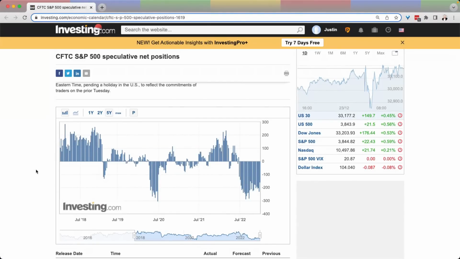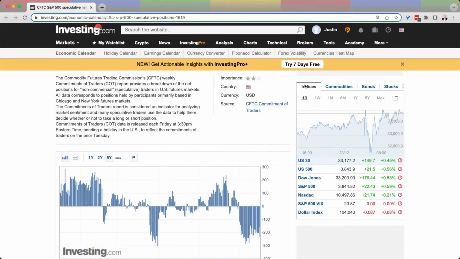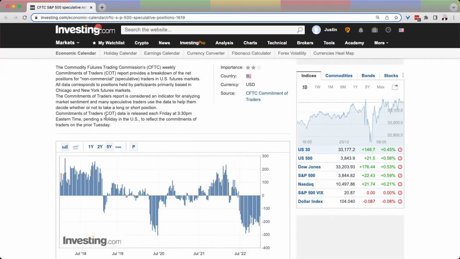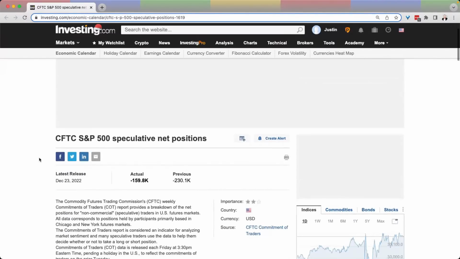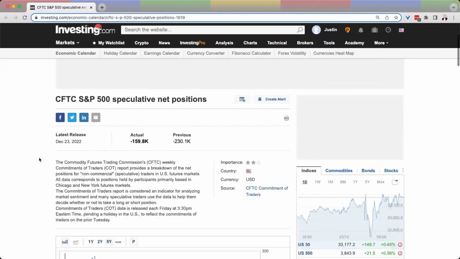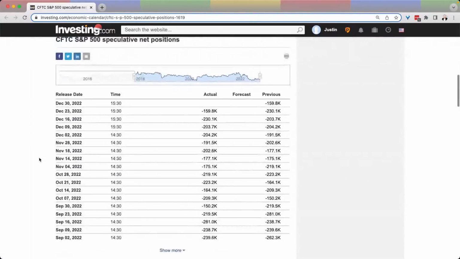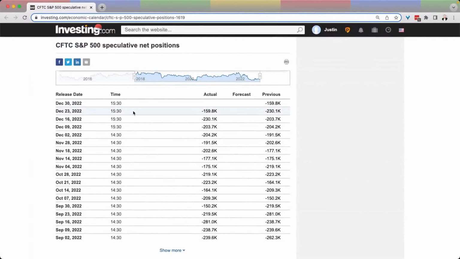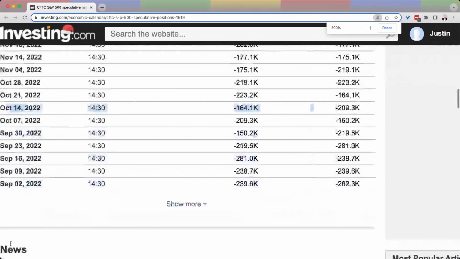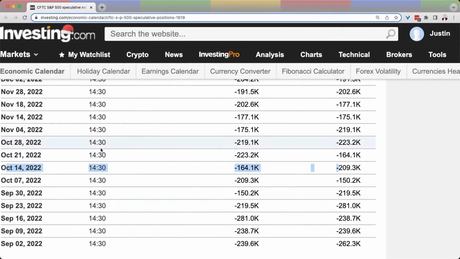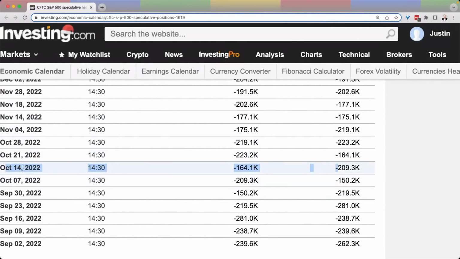Is it going to be false hope? Is it going to be a trap? Are bears trying to realize profit? Let's have a look here. So here we're looking at the CFTC S&P 500 speculative net short positioning, or basically people betting against the S&P 500 through the futures market. And for the first time on December 30th, we actually see it tick back below 160. And that's when we had our low in October. So on October 10th, we had our weekly low, and that's when we hit 160 here in net short.